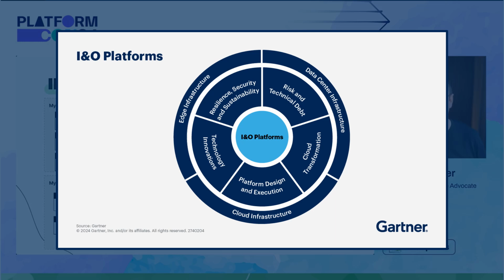We see a similar approach in another Gartner diagram about the topic of platform engineering. Compared to Max Gröbacher's suggestion, this diagram provides another level of abstraction. The outer circle includes data center infrastructure, edge infrastructure, and cloud infrastructure, focusing on different locations and their roles within the platform engineering landscape as well.